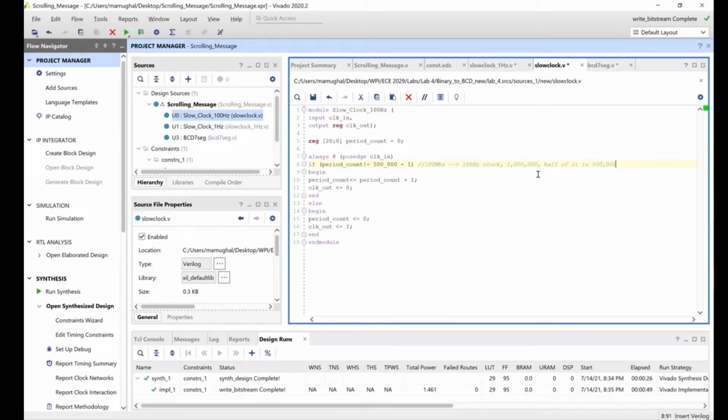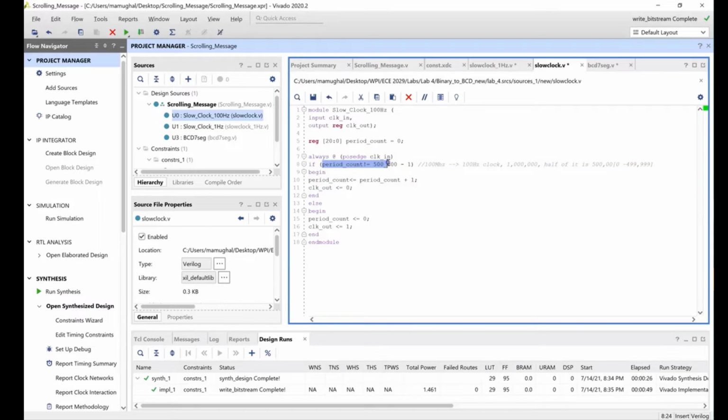And if I'm saying 500,000 minus 1, it basically starts counting from 0 and goes all the way to 499,999, that makes 500,000 cycles, and that's what we want, right? Okay, and then if it has not reached this count, it goes up by 1, and the clock is set to 0.